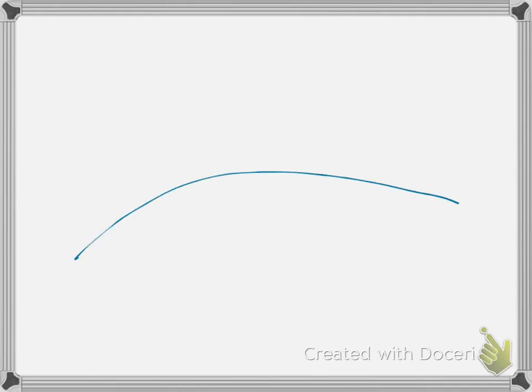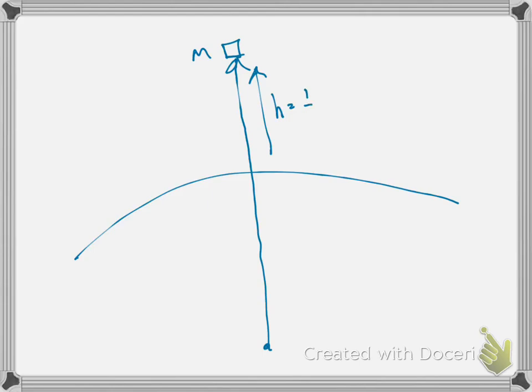Let's say that I have an object of mass m above the surface of the Earth, and now we're measuring distances from the center of the Earth, because that's what we do with gravitation. Let's say it is h equal to, now let's make it an astronomical distance, like 1/2 the radius of the Earth above the surface of the Earth. That means from the center of the Earth, the radius vector is equal to RE plus 1/2 RE, right?